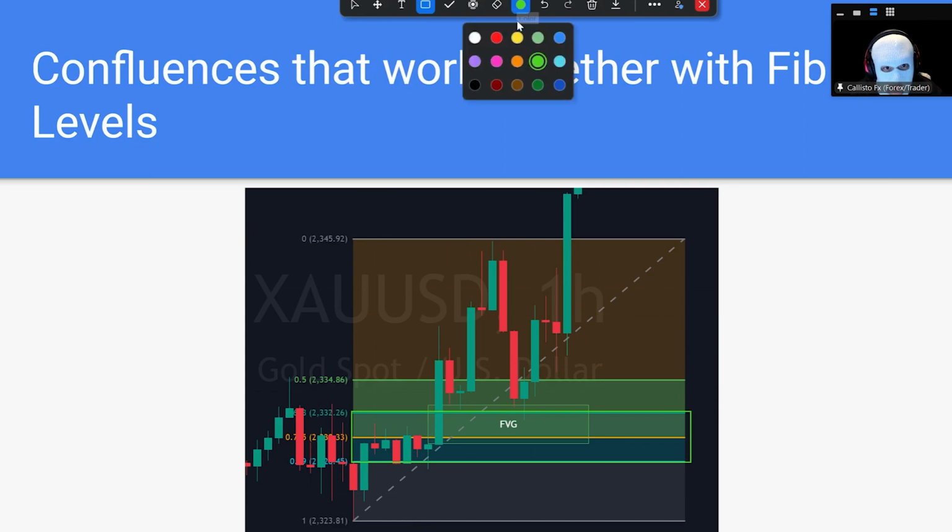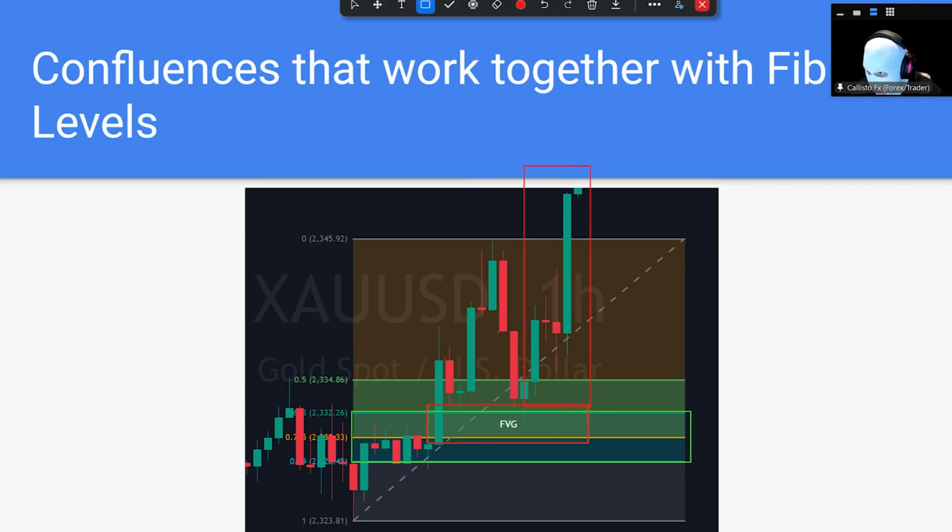Let me change the color. From this high to this low. This is where it aligns with our OTE zone, the 0.618 to the 0.79. So what did price do? Tap, continue going bullish. So this is very, very good when it comes to looking for an area to stack confluence from. Okay, now let's take a look at the next example here.